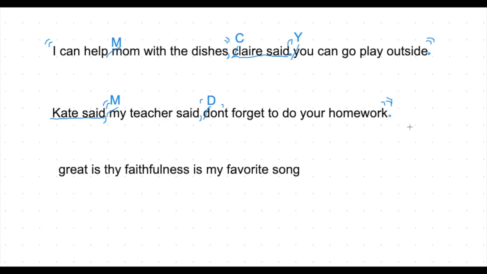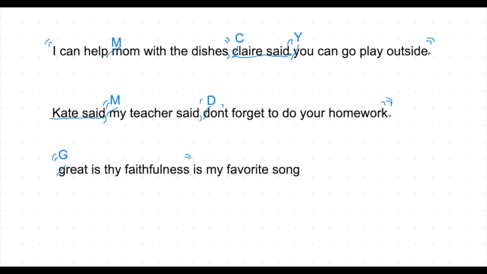The last one, Great is Thy Faithfulness, is my favorite song. We don't have a direct quote here of somebody saying something. We have a song title. We have to put song titles in quotation marks as well. So let's put quotation marks, just like normal, around our song title, but we don't put a comma or anything after that. It's just a song title. It's not a quotation of what somebody is saying. We do, of course, however, have to capitalize each word in the song title.